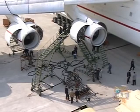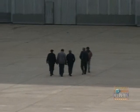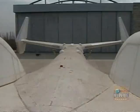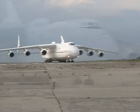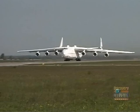Within a year of rescuing the 225 from mothballs, and after replacing cannibalized parts and updating systems, the men who originally built the jet have their pride on the line. Now it was time for the 225 to prove itself airworthy again with a test flight. $20 million was spent upgrading the Antonov-225. And in April 2001, after being grounded for 8 years, the six-engine Goliath powers up and lifts off on its second maiden flight.